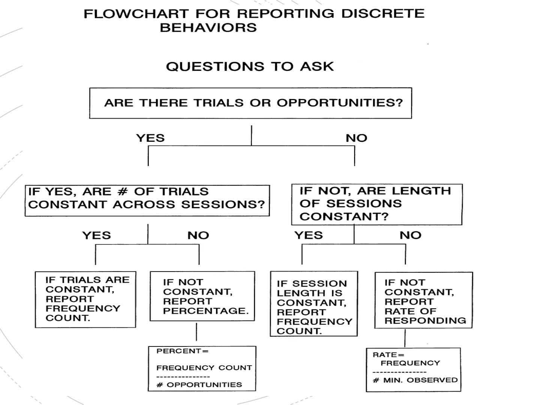If there are no opportunities, then is the length of the observation constant? If the length of the observation is constant, then you can use frequency. If the length of the observation is not constant, let's say you observe for an hour one day and 2 hours the next day, you can't use frequency because you had a longer period of observing. So how can you keep all those data points? You convert it to rate. So rate is the frequency divided by the unit of time.